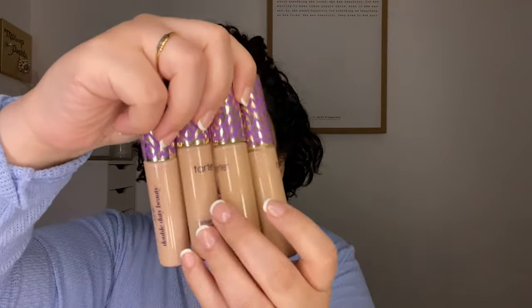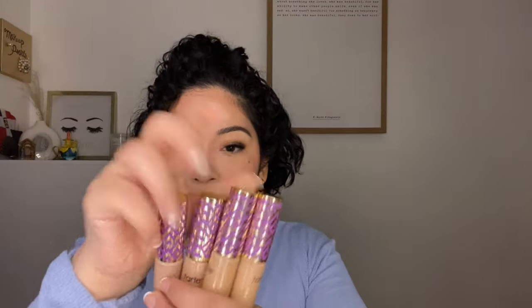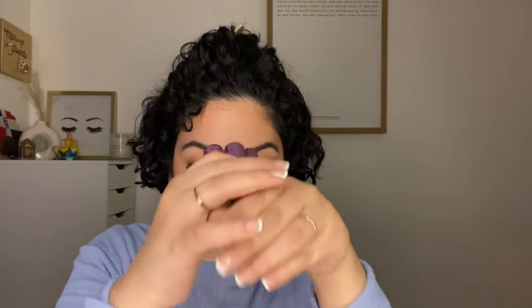From Milk Makeup — I have this illuminator; I really like this one for highlight, but it dried out after three or four years so it's time to let it go. Juay Lip Essential Lip Scrub in Rose — time to let it go. I have four Tarte Shade Tape concealers for shade reference: Light Medium Sand, Medium Sand, Light Medium, and Light Medium Honey. It's been about four years and it's time to let them go.